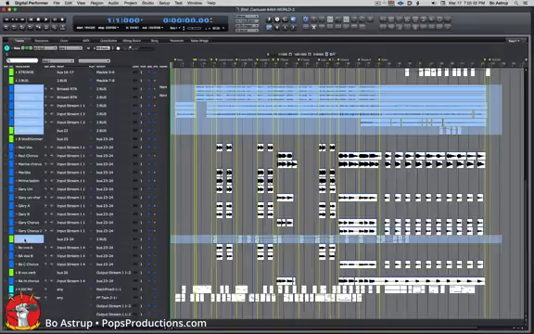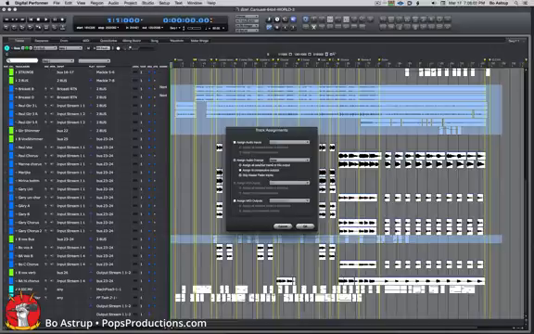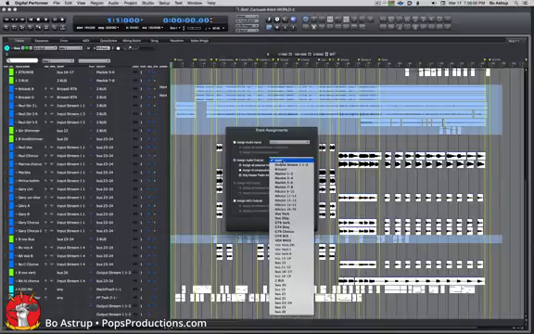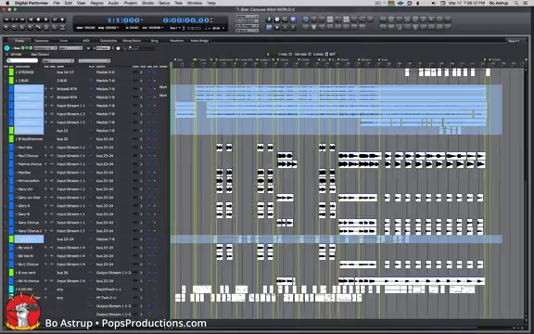2 bus, 2 bus. And then we'll go to Studio and go to Track Assignments and assign all these to Mackie 7, 8, which was the one we sent the other 2 buses to. And click OK, so now they have been reassigned.